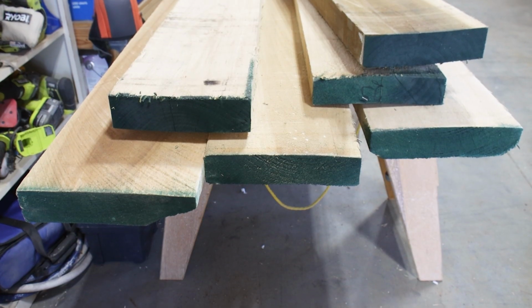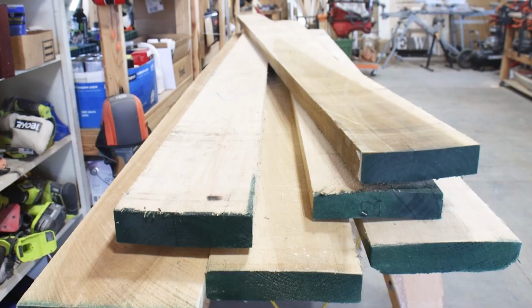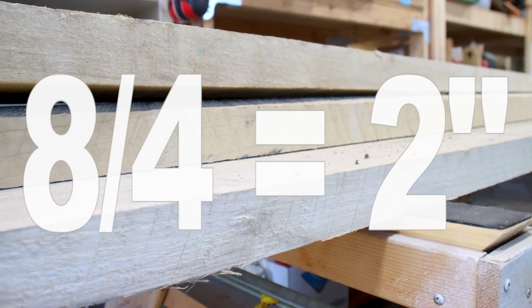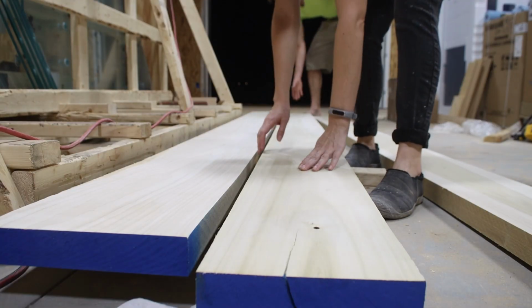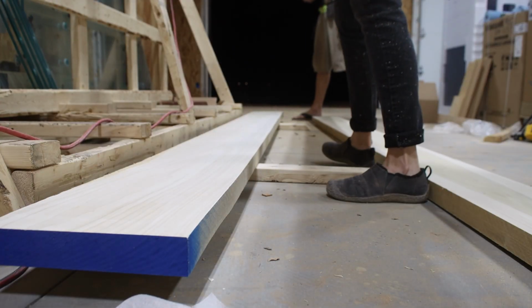I decided to make my tabletop out of the same 8-quarter poplar boards that I used for the floating shelves in my kitchen. 8-quarter is the fancy woodworker way of saying 2 inches thick. Before I started building, I had already milled down the rough faces of my boards, so they ended up about 1 3/4 inches thick by the time I got off all the excess material.